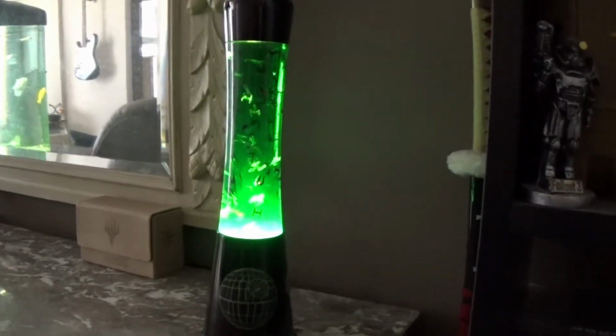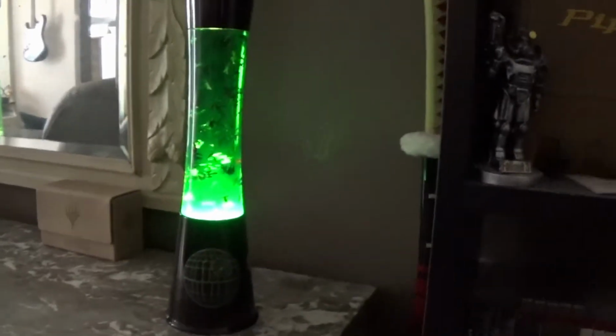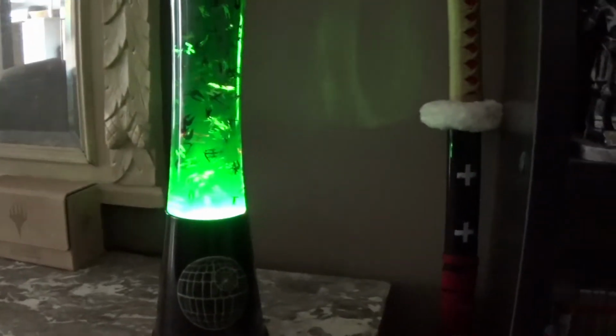So guys, it's finally working. I can use my lamp coming from the UK. And look at that, it's looking awesome. I'm so happy with it.